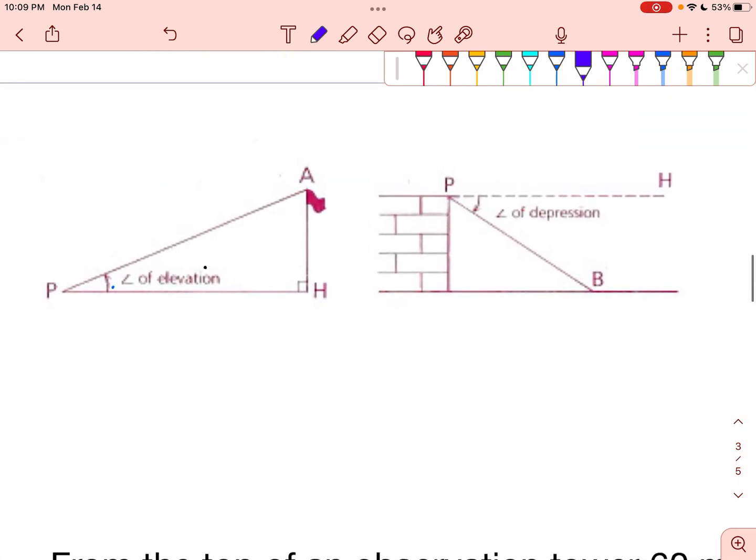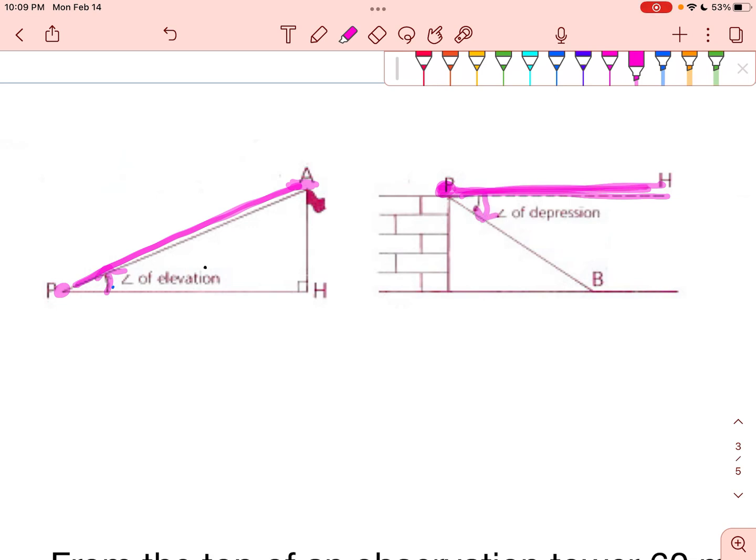The next thing I want to talk about is something called angle of elevation and angle of depression. Angle of elevation is, picture a person standing down here. It's how much your head is tilting to look up at a flagpole, or to look up at the top of a tree or the top of a building. Whereas with angle of depression, the person's standing up higher and their natural sight line is straight ahead of them.